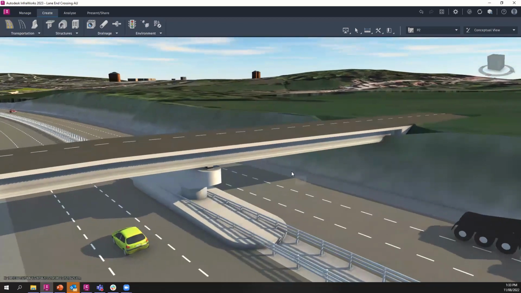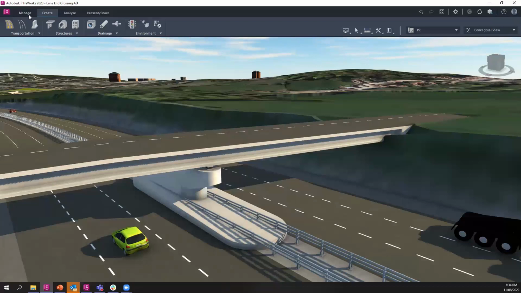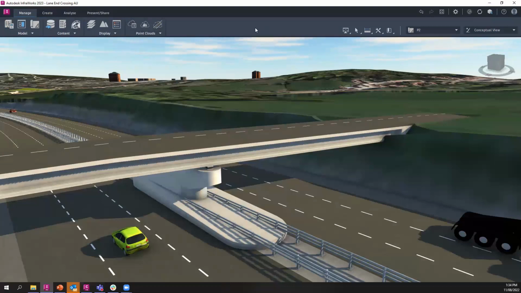What you can do is use Inventor to create your component and bring that in here as an object. So I'll show you how you can do that. For this demonstration, we'll skip the Inventor part. I'll just show you how you can bring a pre-created Inventor part here inside InfraWorks.